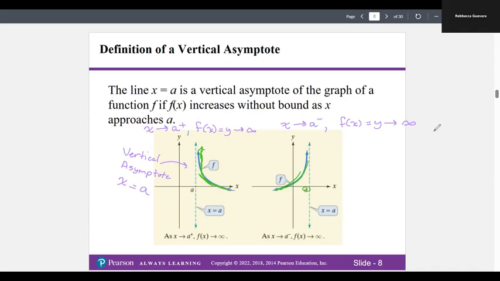So as long as you're increasing without bound, so you could also be decreasing as well. So you could have an asymptote go like this as well. So make it red. So I can have a line like this that as I approach, say, x is being approached from the right now, we might see in that case my y values are going down. That'd be negative infinity. That is also an asymptote. So all that happens is that as x approaches this a, you see that your y values are going to go to infinity, or your y values go to negative infinity. So vertical asymptote.